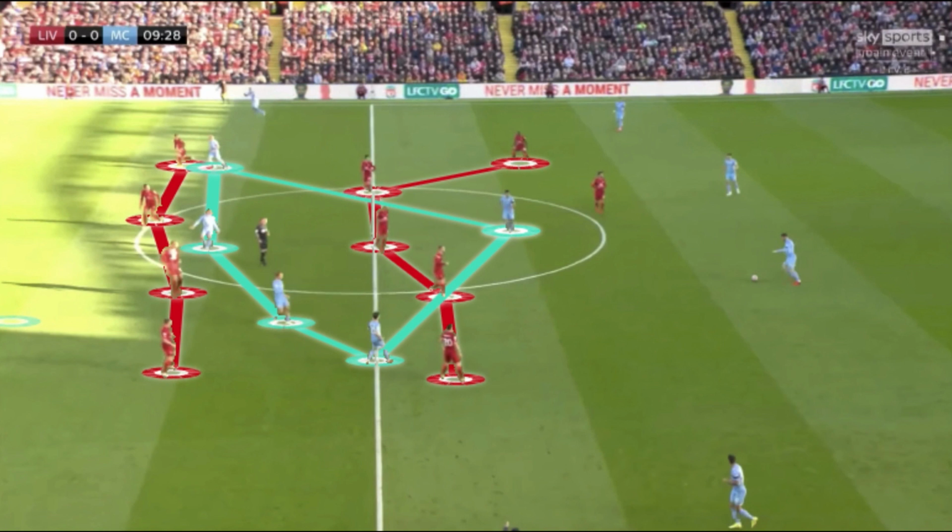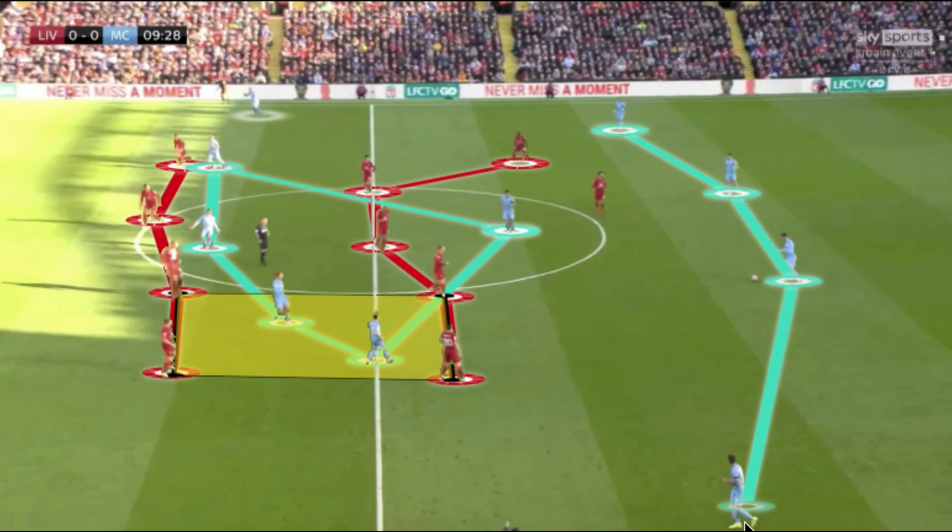And this overload in the left-hand side would play to their overload and isolate concept, which we've seen them use in the past. And by overloading this left half space, it creates a more narrow defensive structure and allows for the players pinning the back four with narrow runs to then create the free player on the weak side through Gabriel Jesus. So when the ball was circulated or played through a long diagonal, progression could occur for the Manchester City side because of this overload and isolate concept.